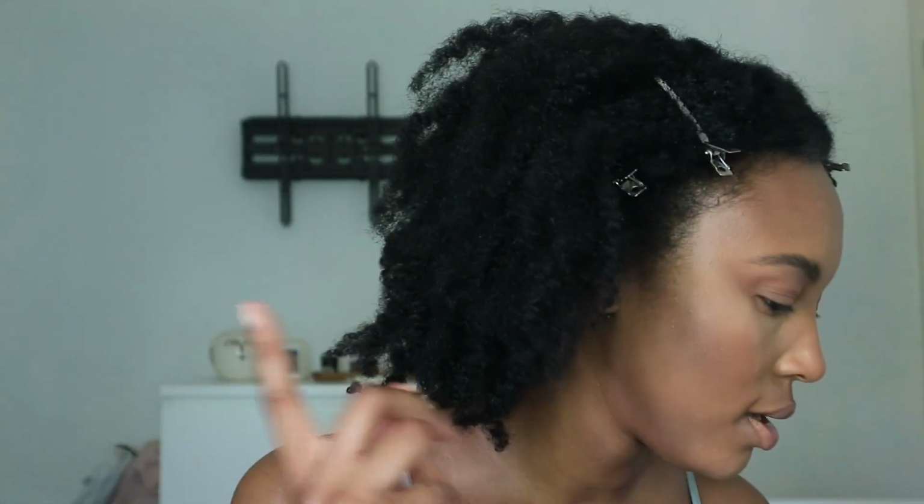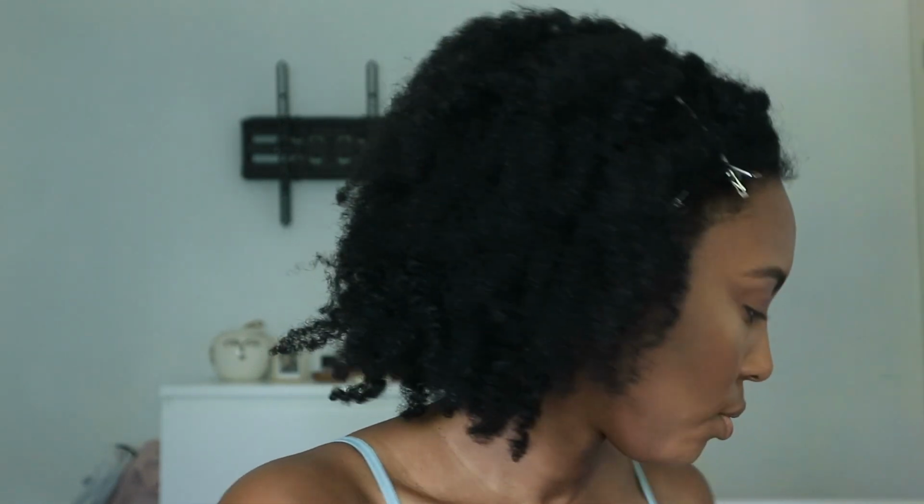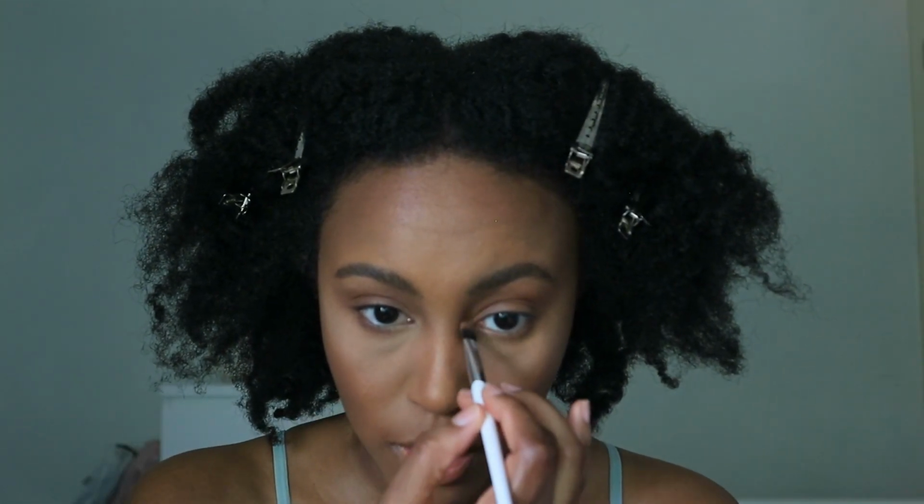I want an orange in the inner corner to complement the blush. So, kind of flat-ish but fluffy-ish. Let me just show you guys. Looks like this. Okay. And from the same palette, I'm gonna go with this orange here, and just do the inner corner.